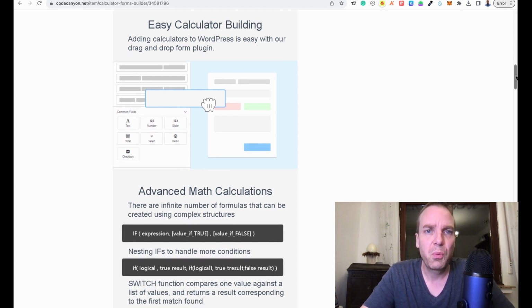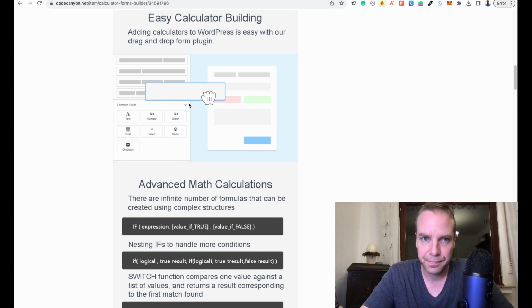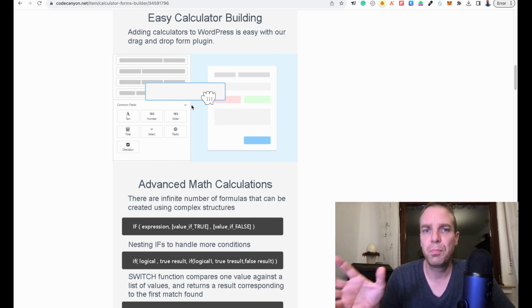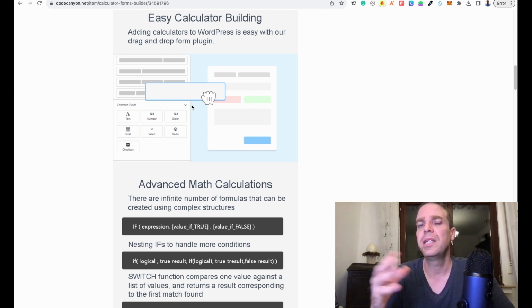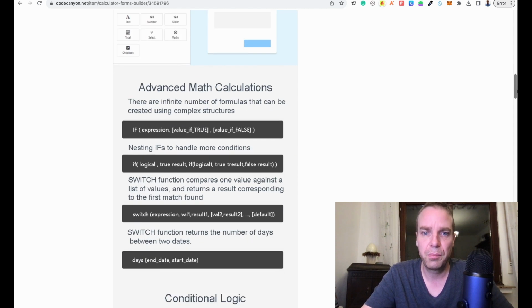So now we are on the site of the cost calculator, and here you can see it is a drag and drop cost calculator, so it's really easy to build the forms and to grab the widgets and put them into the form here.